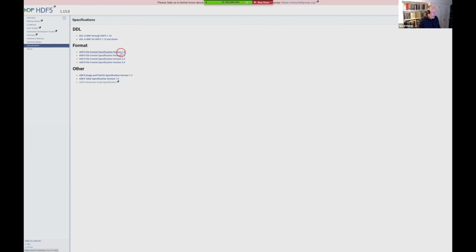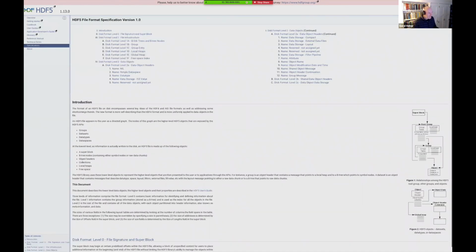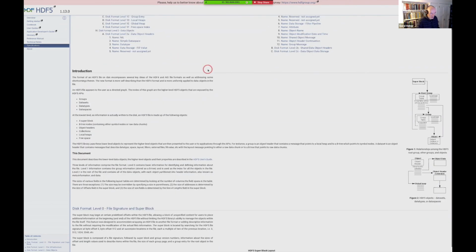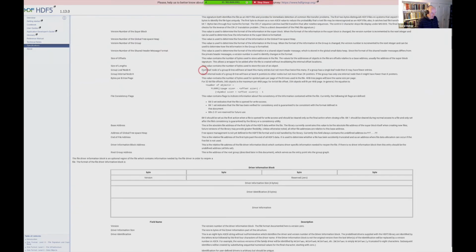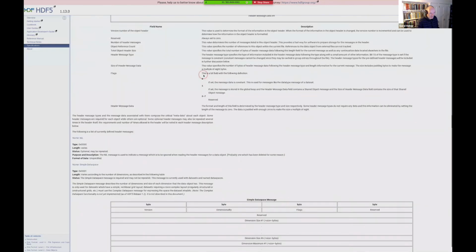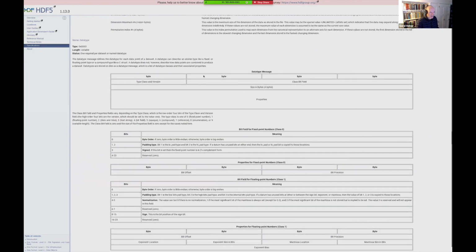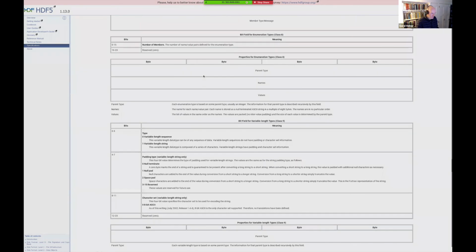Here we've lined up the earlier versions of the file format specification, starting with version 1.0, 1.1, 2.0. If you look at the first version, 1.0, it's actually rather short. If you print it out, it's much less than 100 pages. It's probably 20 or 30 pages.